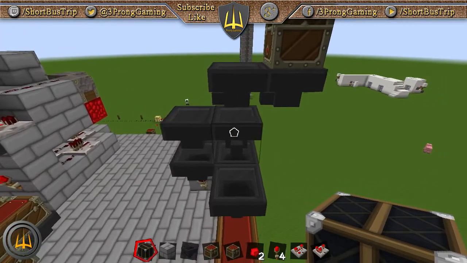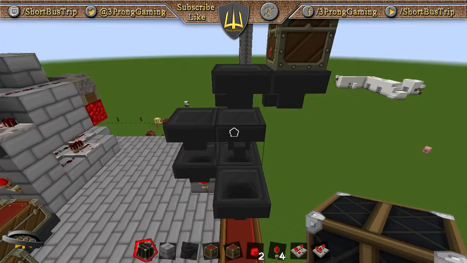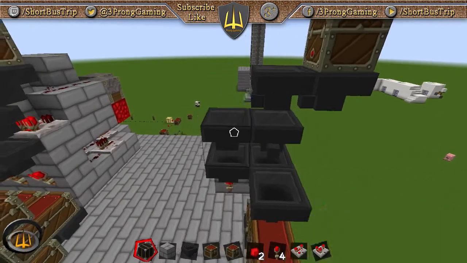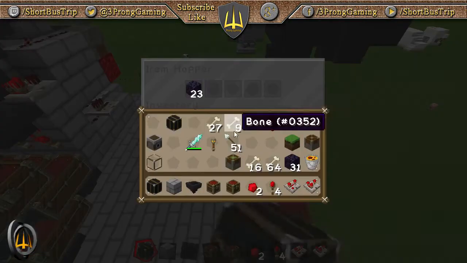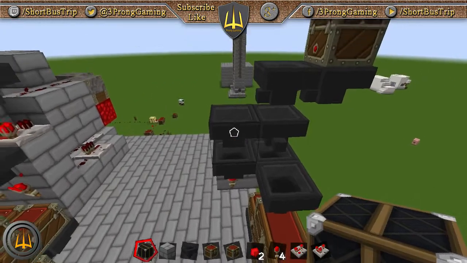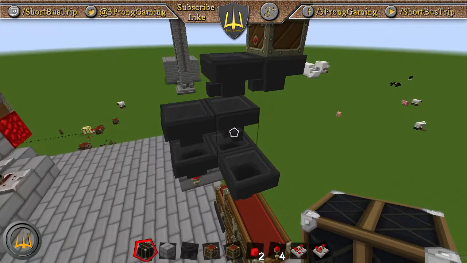The second row of hoppers is the filters. Let's go ahead and fix this one. This one's set up for bones. This one, we'll just call miscellaneous. I don't have this one set up. Here, we'll set this one up for cobblestone. All right, so that one goes down.